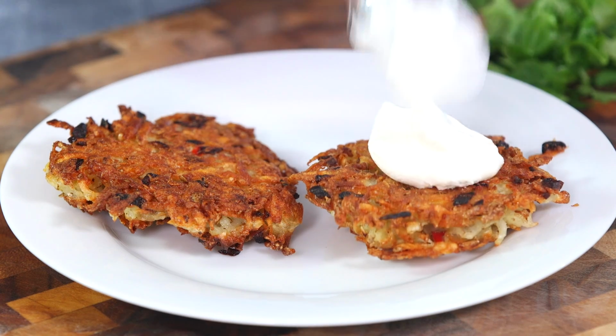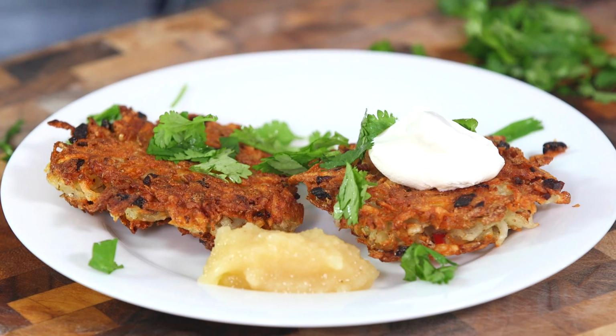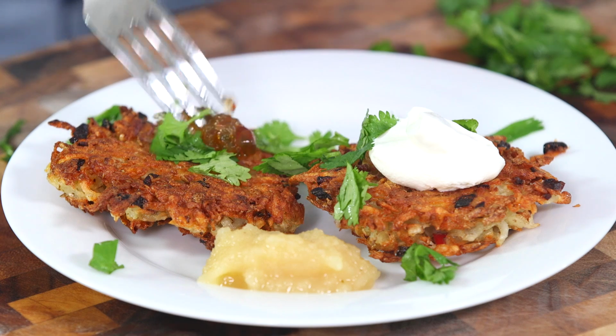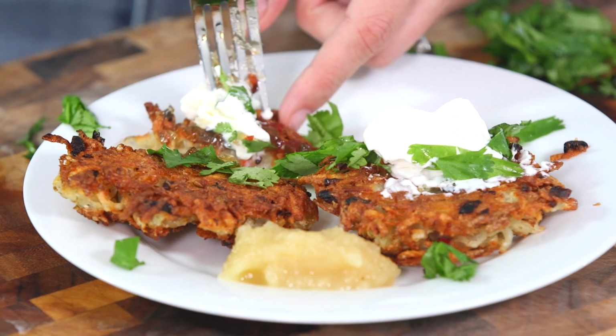Like all Tex-Mex food, these latkes go really good with some sour cream on top, as they are traditionally served. I'm gonna do a little cilantro sprinkle. Also, applesauce is surprisingly good with these, so there's some of that. And what about some hot pepper jelly? Somebody sent me this a while back. Let's give it a little taste on these guys. Yeah. Whoa. Yes, that's what you want.